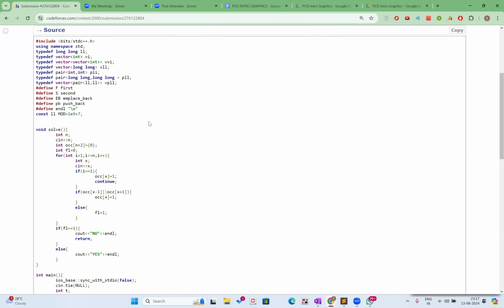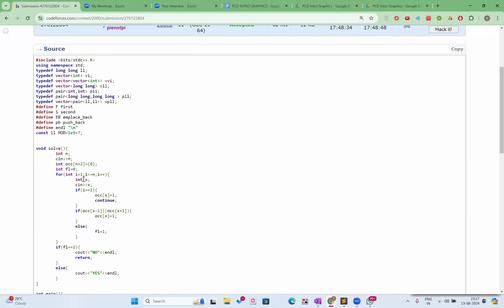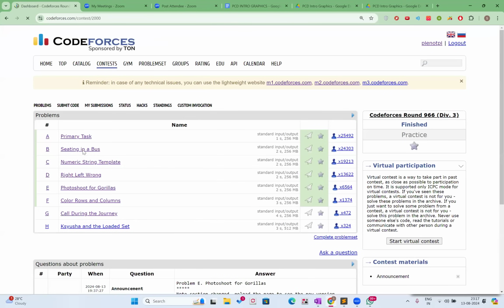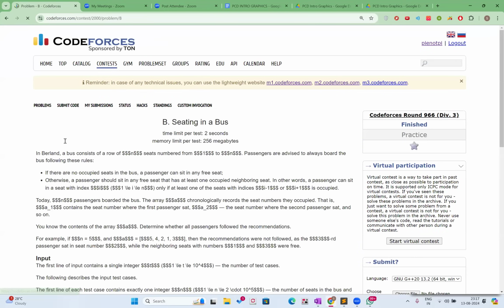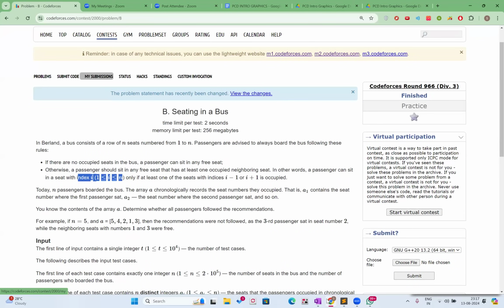Why is if i is equal to 1 written, with double equals? So for the first passenger, the algorithm says that everything is unoccupied. So for the first passenger, when he comes in, he can occupy the seat. That is given in the question. That is the first passenger. So i equal to 1 is the first passenger. So for that, a special condition has to be applied.